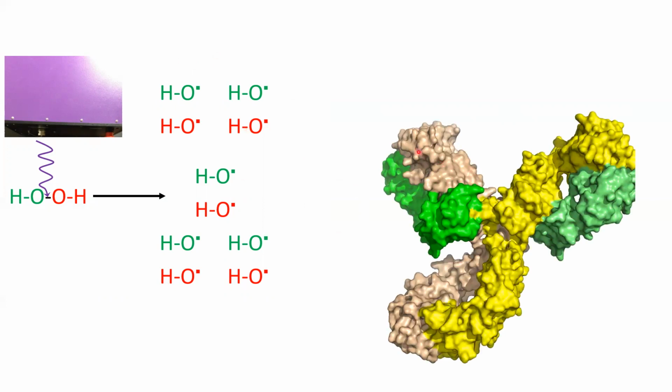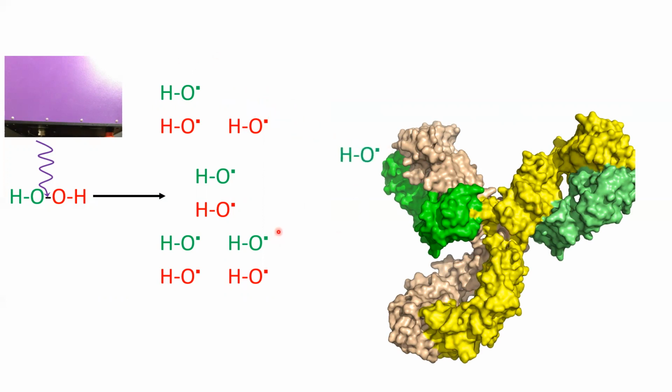So here we have our UV krypton fluorine excimer laser and our hydrogen peroxide. We're going to fire a laser pulse at the sample. The hydrogen peroxide is going to absorb a photon of the UV light, which will cause the hydrogen peroxide to photolyze into two hydroxyl radicals. Of course, we're not firing one photon at one molecule of hydrogen peroxide. We're firing many photons at many molecules of hydrogen peroxide, so we are going to make many hydroxyl radicals. We're doing all of this in the presence of our analyte protein, the adalimumab biosimilar.